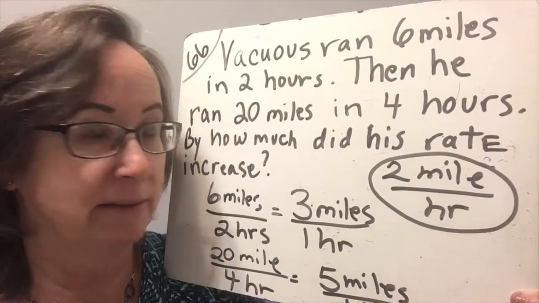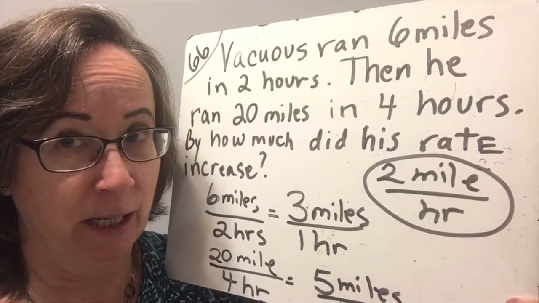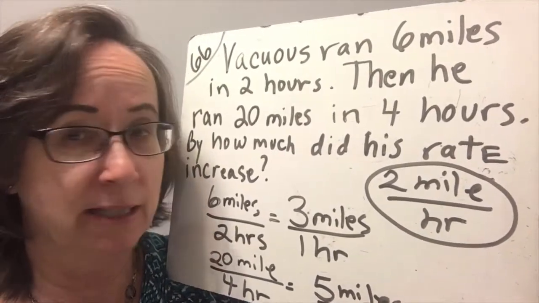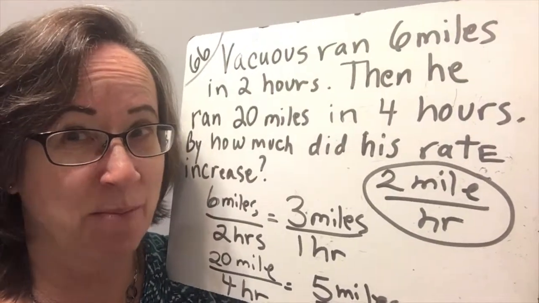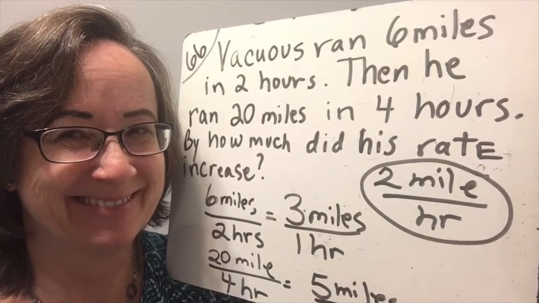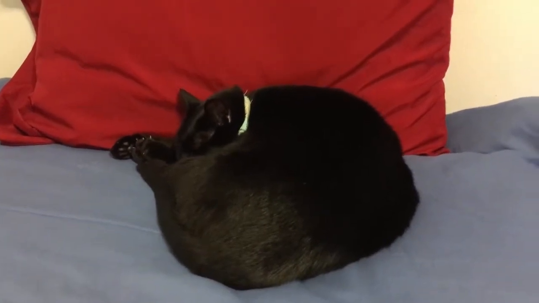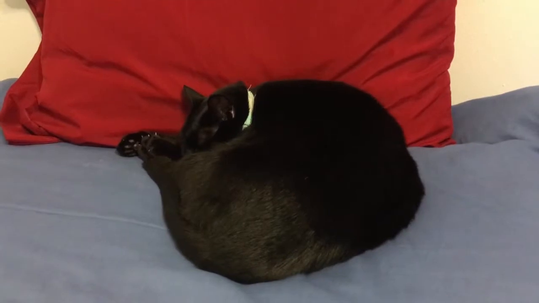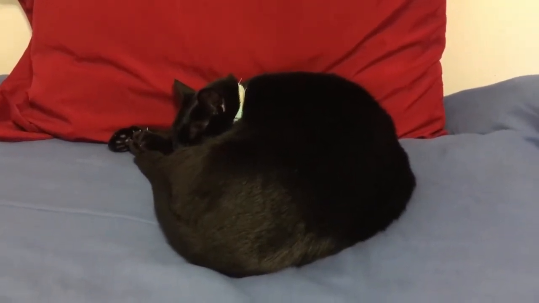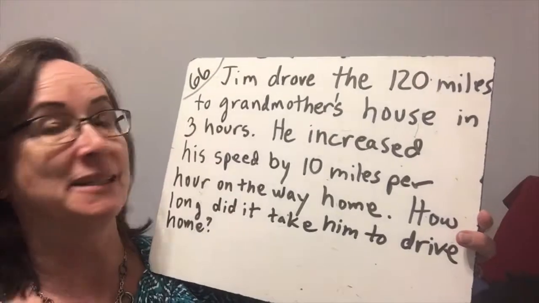And Mrs. A is not a very fast runner, and I have no longevity in running, so maybe Mrs. A could run half a mile in an hour. I don't think that's really running, is it? Now, earlier today, I did lesson 65. That was hours ago. And my cat crawled up on this bed, and he's been laying there while I'm making videos, sound asleep. And now the cat is beginning to softly snore. I don't think the cat would run any faster than Mrs. A. Do you?